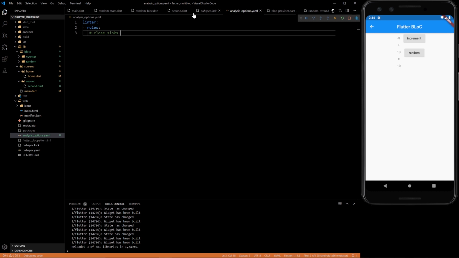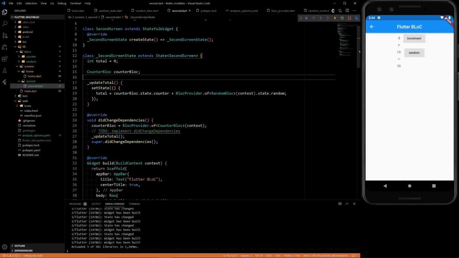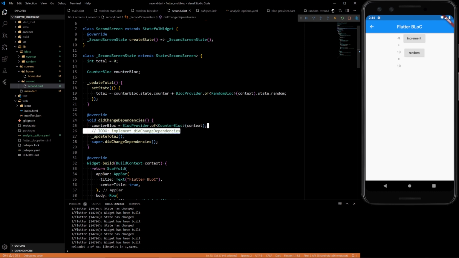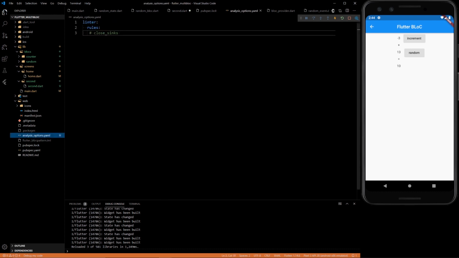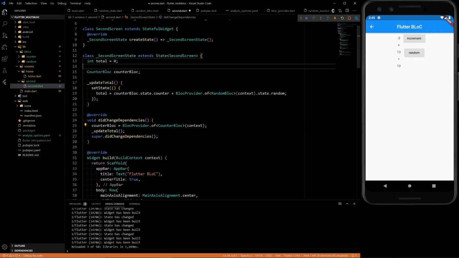And now, if we go check out the second screen, that should be gone. Not too sure how that works, but it just disables some linter options. So that's a little trick if you want to use that. However, not sure if this is the best thing to do since you won't get that error for places where it's actually an issue. So use that with your own discretion.